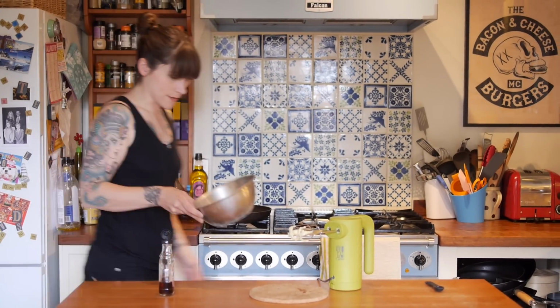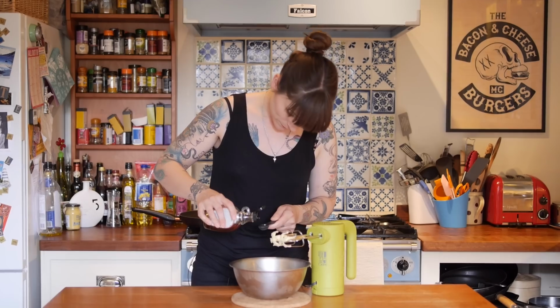Now, I know what you're thinking, that's not enough maple syrup to make this butter mapley enough. You're right, I'm going to put some more in, but first I'm going to put this in the freezer for about 1 or 2 minutes to firm up and chill, and that's going to make it get even fluffier when I next whip it. So, here you go. Okay, that's been chilling for a minute, and now I'm going to do the same thing again. 1 teaspoon of maple syrup and give it a whip.